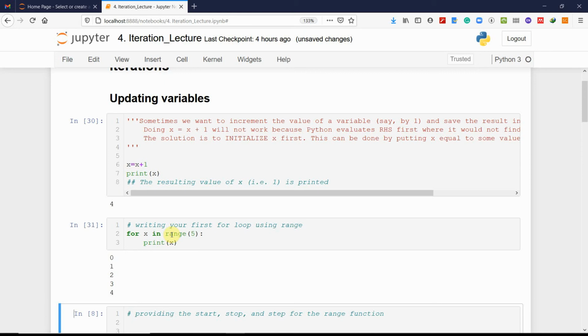It will print 0 to 4, because it starts from 0: 0, 1, 2, 3, 4. Here x is the iteration variable; it could be any variable.